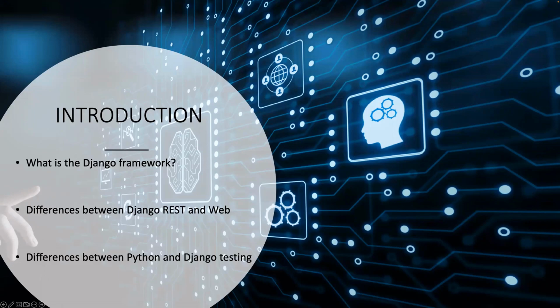Now, with regards to testing, the differences between Django and Python, it's a small difference. It's a small but big difference. Now, I know what you're thinking. What the hell does that mean? How can it be small and big at the same time? So the reason I say it's a small difference is because Django sits on top of Python, you get all the baseline Python unit test framework that Python offers basically. So you can just use that.